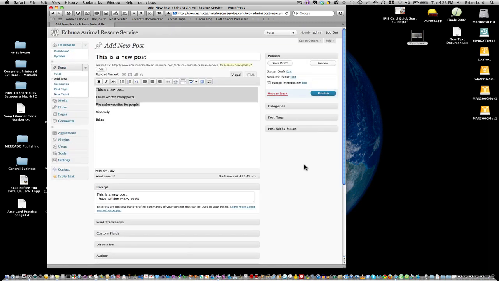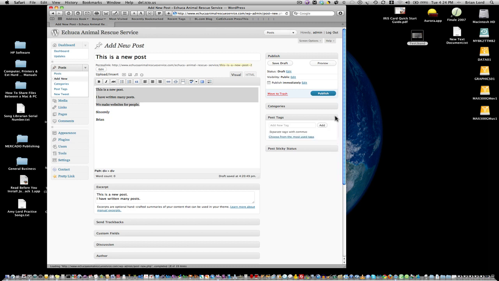So now let's scroll up again, and we see on the right hand side here, post sticky status. Let's click on that. We can have an announcement, a sticky post, or a normal post. In this case, we'll leave it as normal. Announcement post would mean that it will show up first on your website whenever anyone goes to it, no matter what date it is. Whereas if it's normal, it appears in reverse date order, or however you set up the website. But at this point in time, it's reverse date order. So let's hide that again.